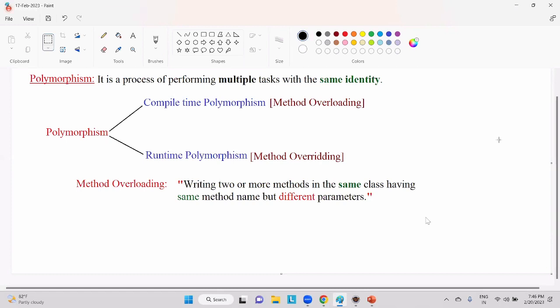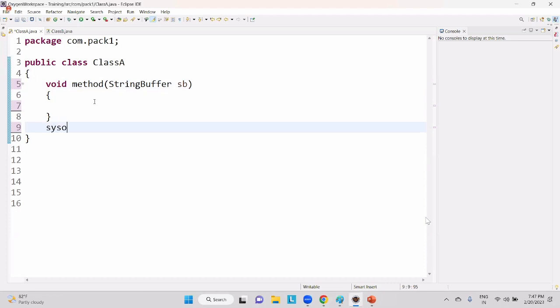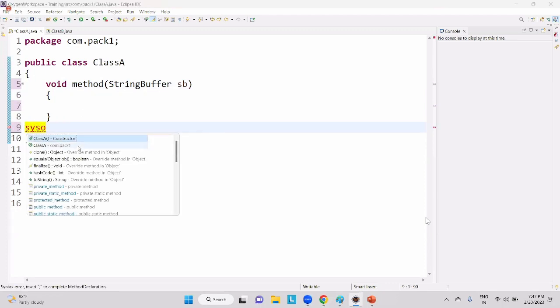You will be getting an error because of the code which we have written inside the main method. Inside the main method, I try to call the method. Okay. Do one thing. If possible, try to check that program in Eclipse. Just a sec. Let me show it to you. Void method, and here I have given StringBuffer sp, and System.out.println.